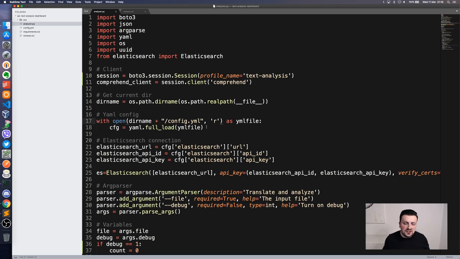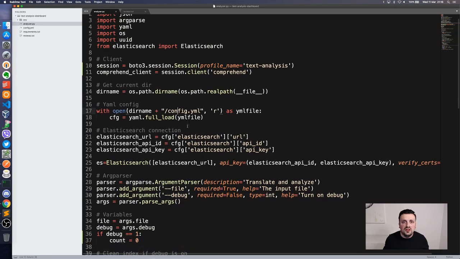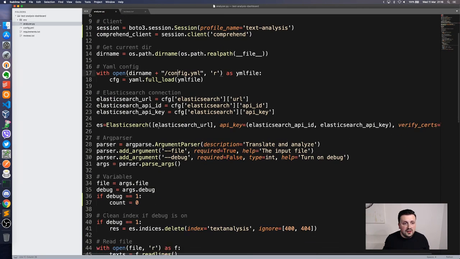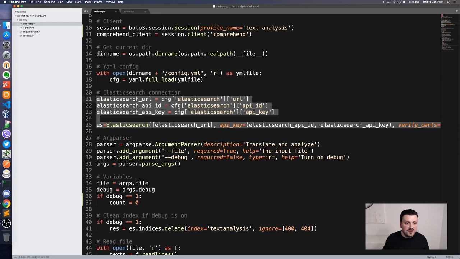Some generic stuff that I use to load the config file is here. So I get the real path of the script, and then load the YAML file so you can call it from anywhere in your system. Then some of the config that you need for making a connection to Elasticsearch, which you can see here.